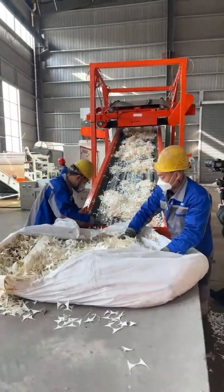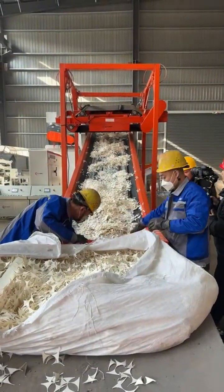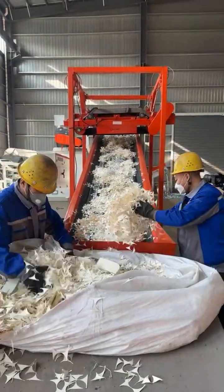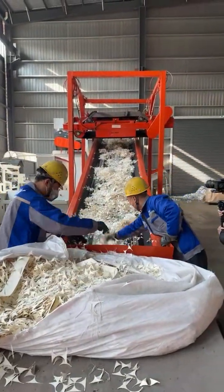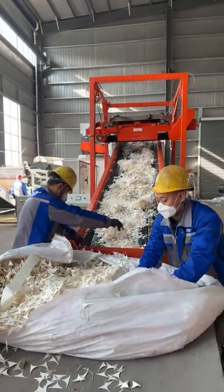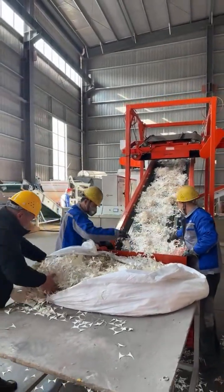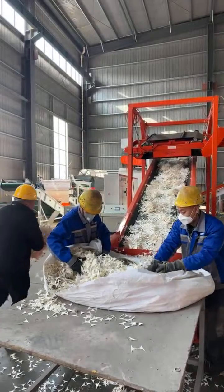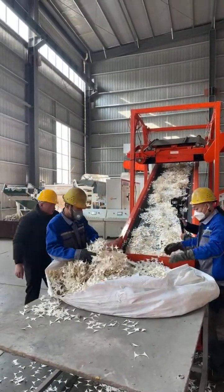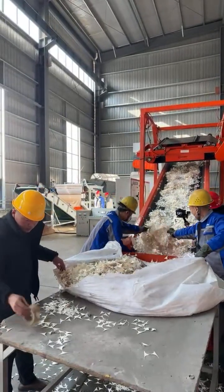For example, the injection molding factories producing plastic components and products, and the blow film factories manufacturing plastic bags and film, and the plastic product manufacturers creating a variety of everyday plastic goods. These outputs have wide-ranging applications and provide significant economic and environmental benefits, creating great value for industries and supporting the circular economy.